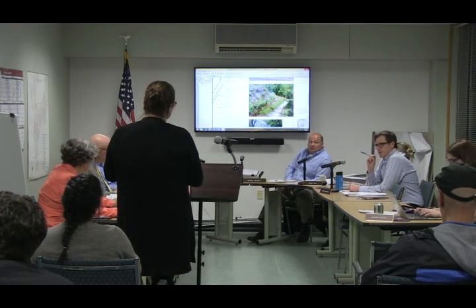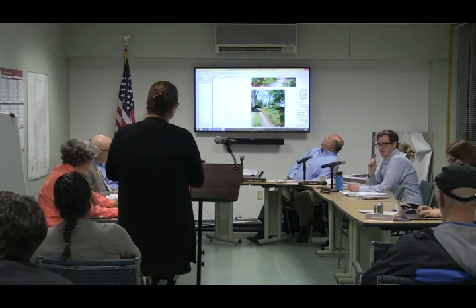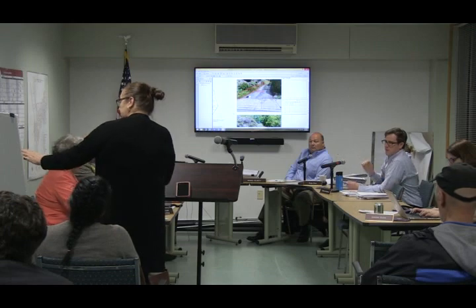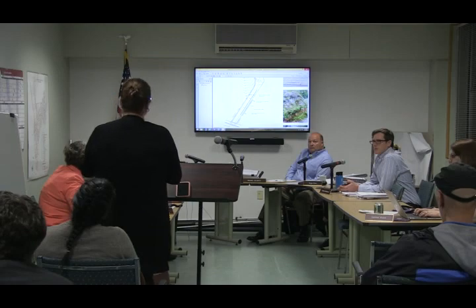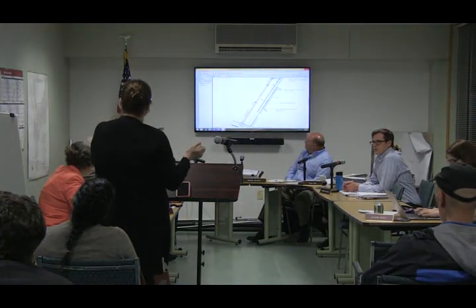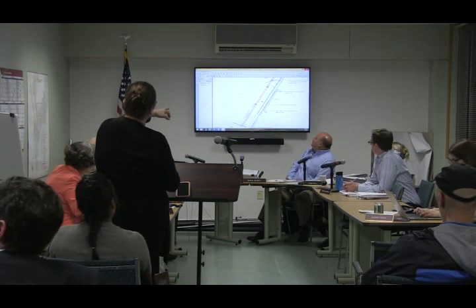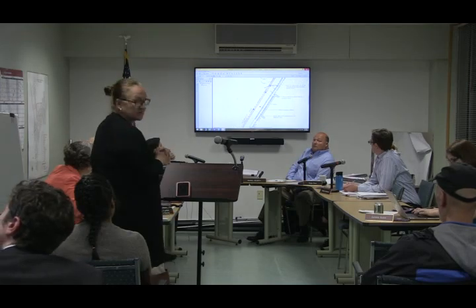I see that the neighbors are here, but is your intention to go right up to the house that borders that driveway, or are you gonna leave space there? We are expanding only the left side, which is towards the 1 Matilda. The other side, as you can see, the 7 Matilda house is on the property line, and there is a small retaining wall which Franklin agreed to raise about 3 feet, I believe, right?